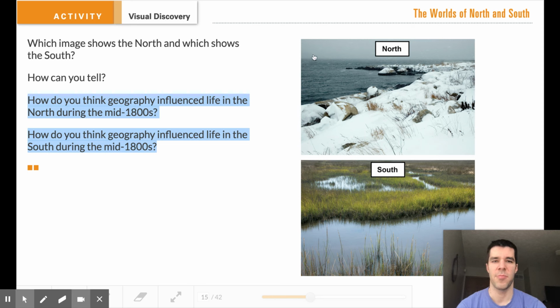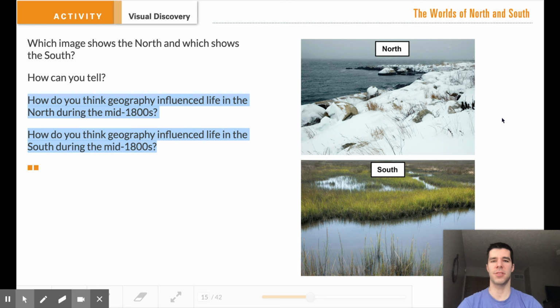Okay, so based off of the characteristics that we have listed, life in the North wasn't what would be called an agrarian society. So people did not rely on farming. There were very few small self-sufficient farms in the North.